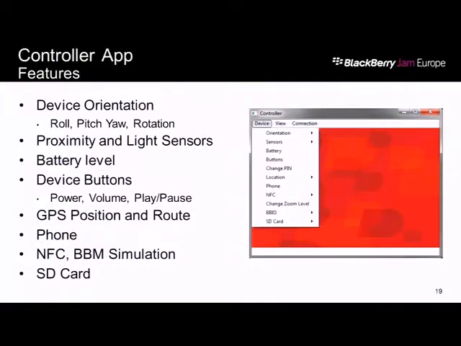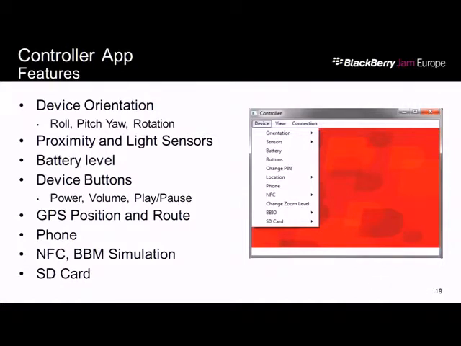A quick question now, but we'll have more questions at the end. So the GPS position will be through latitude, longitude, or do you provide a map where we can? Good question, yeah. Right now with the GPS position and route, it's based on latitude and longitude. We are looking to make that a little bit more interactive in future versions. But right now it's just based on lat and long.